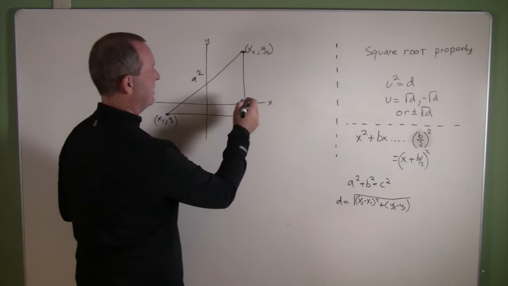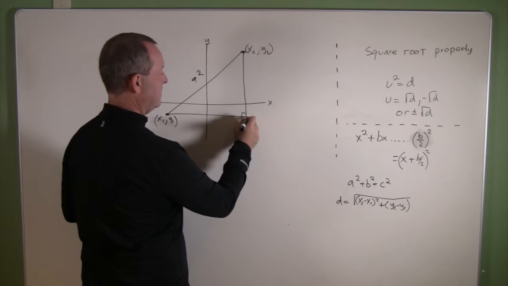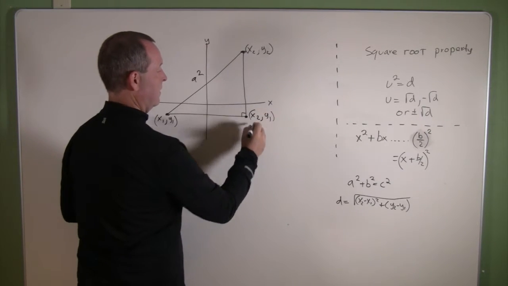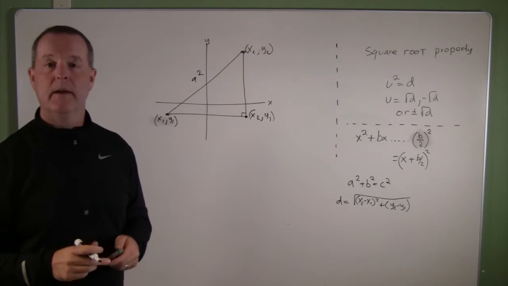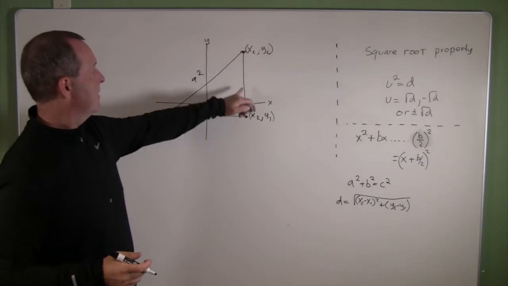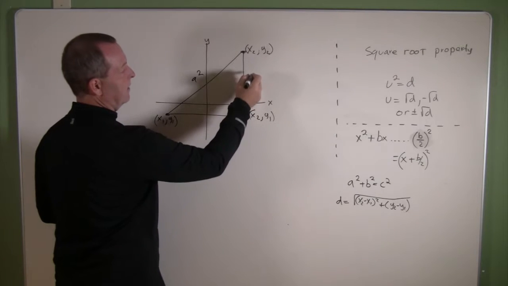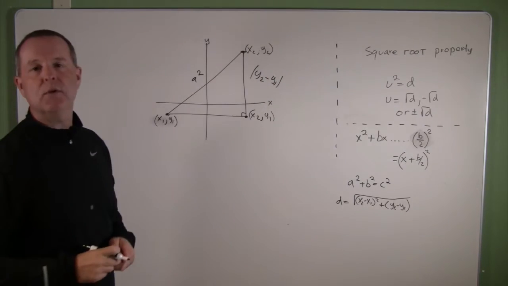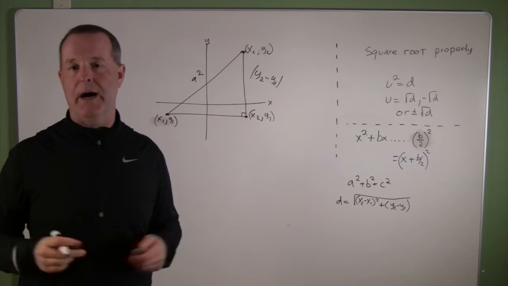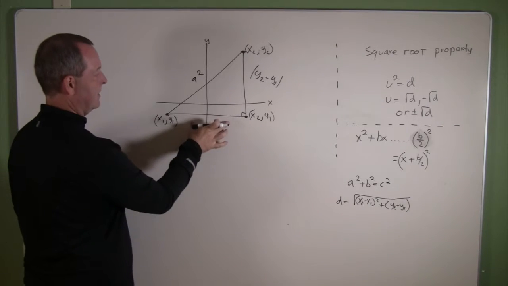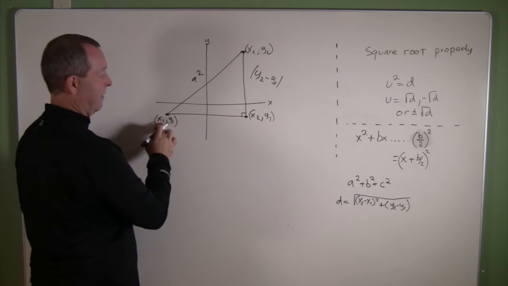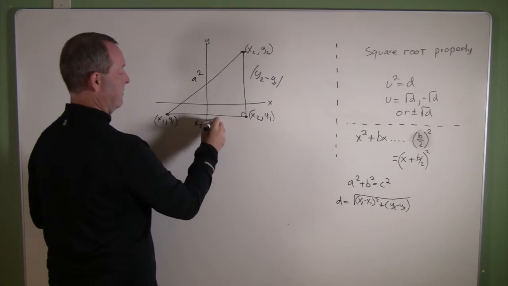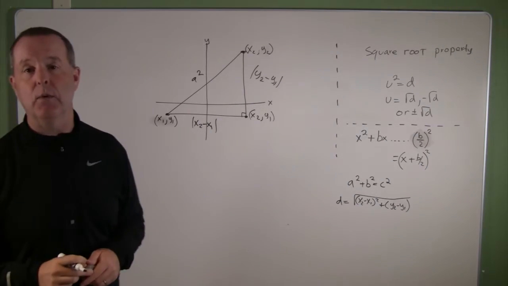Well, this distance, this point right there, is x2 and a y1. That's a point that I have right there. So this distance, the height right here, is some y2 minus y1. That's going to be the absolute value of that because I need to have a positive distance. And likewise, the distance between this point and this point goes from x1 to x2. So that's going to be some x2 minus x1, some absolute value of that.